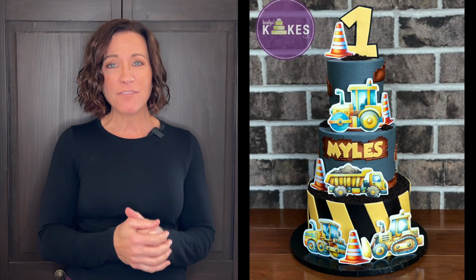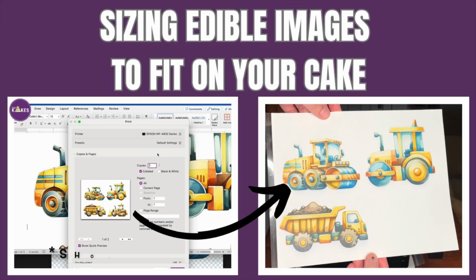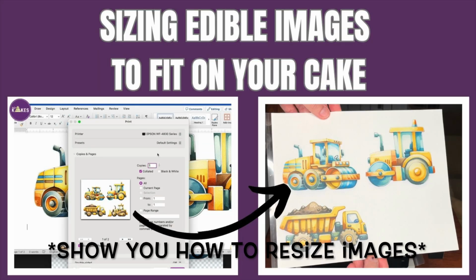And I just love these edible images that I used. And in that video where I show you how to resize cakes, I show you how to go to Etsy and purchase any images that you would like to use for your cakes, to download them and print them on your edible printer.